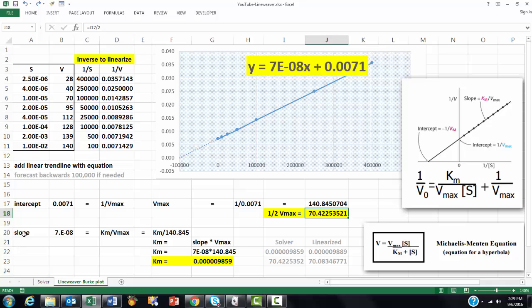Then we do something similar for the slope. The slope is this value. And we see here, after some manipulation, solving equations, basically that is Km divided by Vmax. So we do there Km divided by Vmax. And we know what Vmax is, we found that here by solving that equation of the intercept. So Km is the slope times Vmax. We know what the slope is, we know what Vmax is, so we can calculate what Km is.